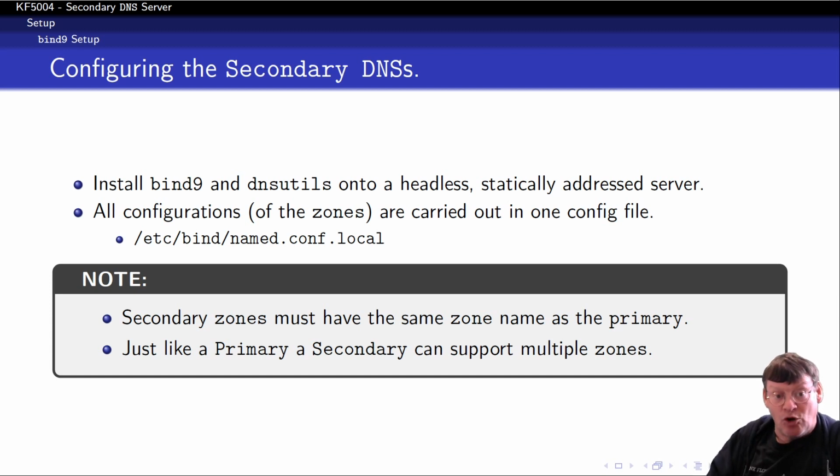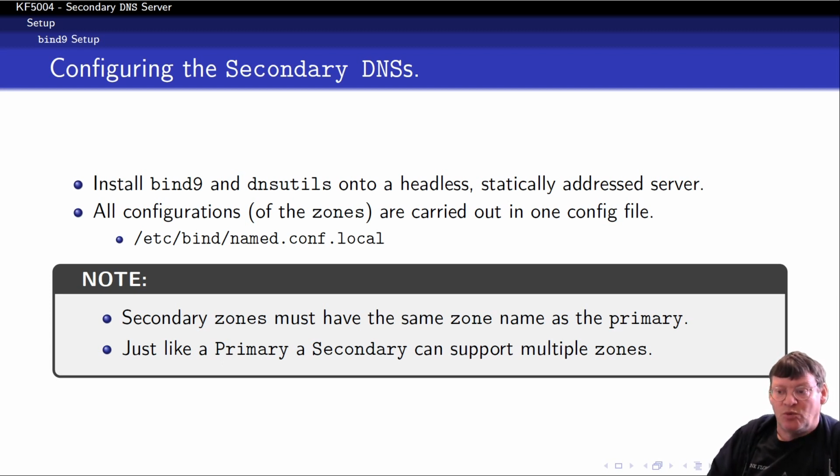Now, don't forget, the options file is still there for forwarders or using root hints. So each individual secondary server can have that component separately configured. But in general, you'll find that they're all configured the same way. So if you want to use root hints, all secondary servers are set up that way. If you want to use forwarders, you set all the secondaries up to use those forwarders. But the next part is actually getting the zones that we are going to be authoritative for set up. And that's all done in named.conf.local.